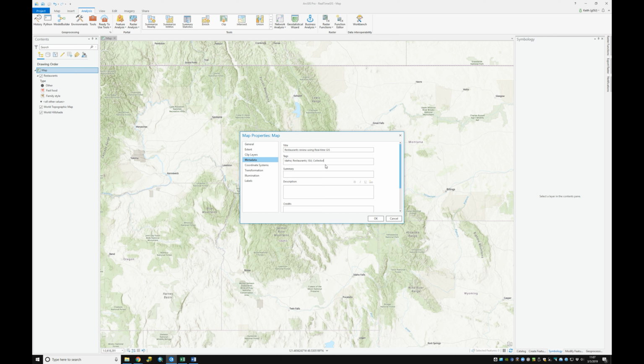Now, a lot of folks just kind of skim by this as well, but I'm learning that we need to be paying a little bit more attention to the tags, because as you are creating data in your ArcGIS Online for your organization, or potentially sharing it with the public, you want to set it up in such a way that people can find your data.